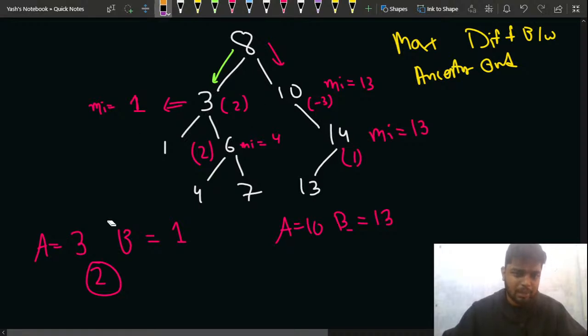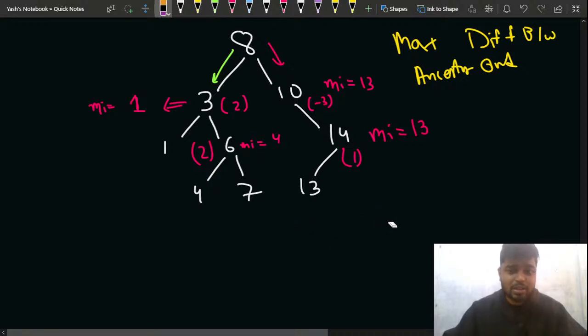After this, what will happen? These traversals are done, but the root node is left to be the ancestor, right? So let's say when you move back up, you come back here to 8, right?